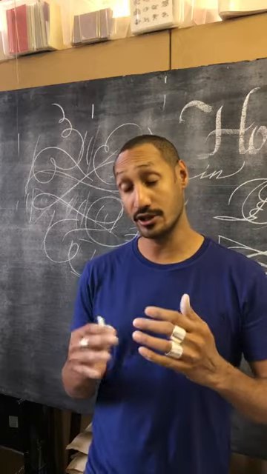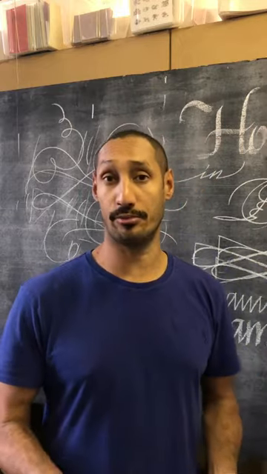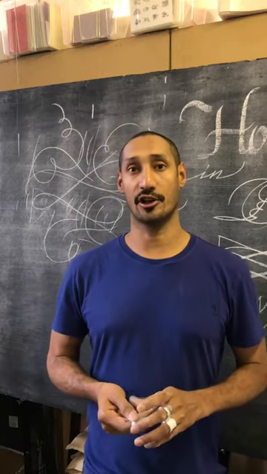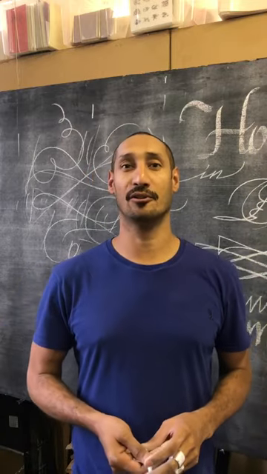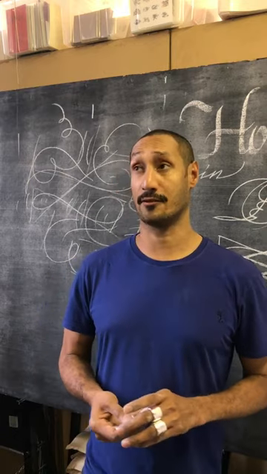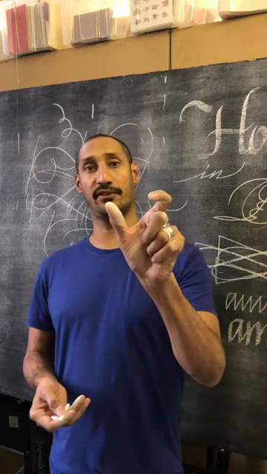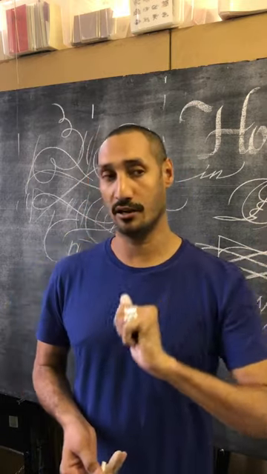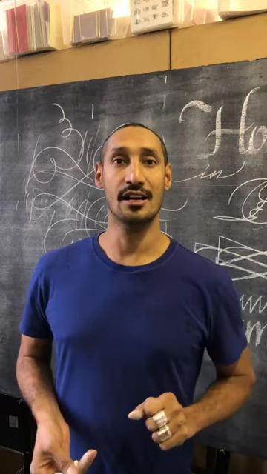Now I am going to demonstrate with different tools. I'll show you how to do it with a brush, a large flat brush, and obviously I will show you how I use Zig Posterman markers, the big 50 ones that I tend to use when I do windows and mirrors and that kind of thing.